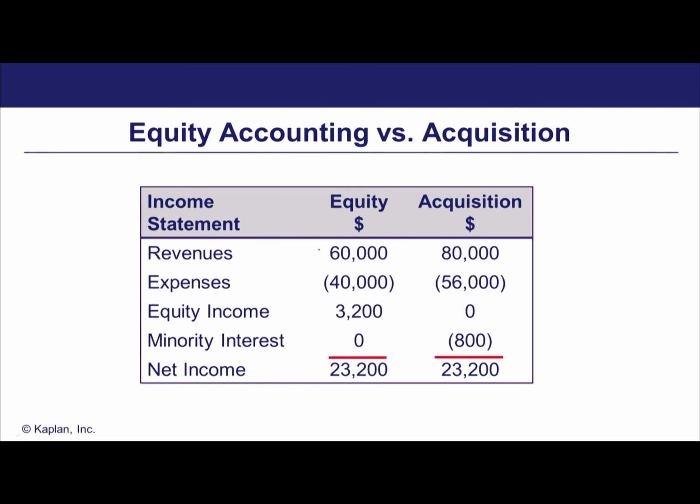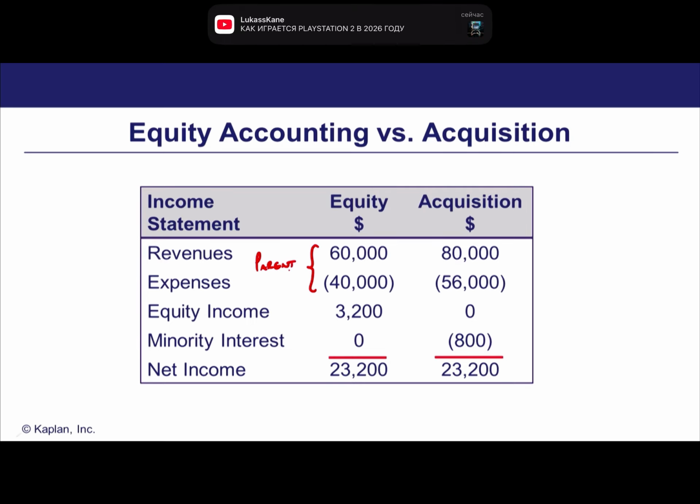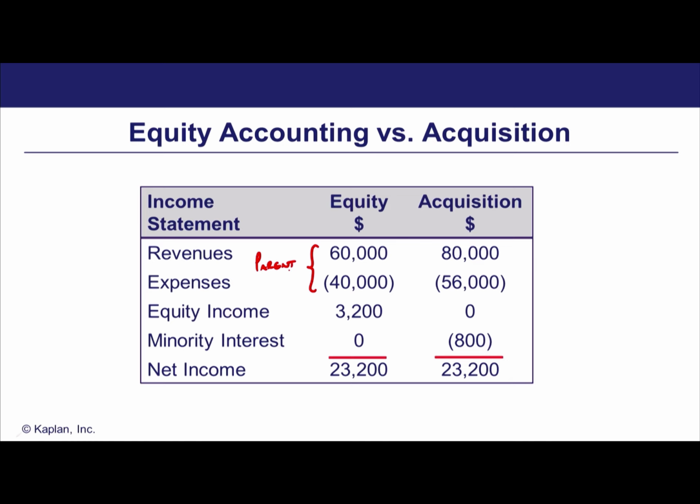Okay, so let's have a look at equity accounting for our associates. Remember, when we look at the revenues and expenses, we're seeing only the parent company's revenues and expenses. We then have that one-line consolidation on our income statement, which is, of course, the equity income from associates. Okay, now that, of course, was calculated by taking the net income from the associate, 4,000, and multiplying by our share. Remember, if we own 80%, we're going to multiply by 0.8, and that gives us our equity income.